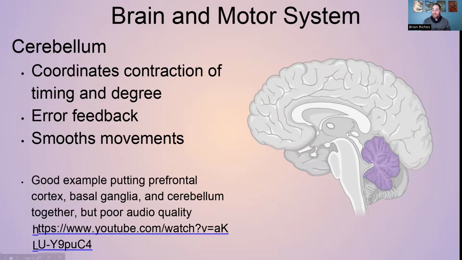So it has tons of gray matter. It looks like a little brain. We've got the motor cortex way up here. We've got the basal ganglia somewhere around here. And essentially, what's happening here is the cerebellum helps coordinate the timing of things. So, how smooth the movement is, how fast or accurate it is, where is your body, right?